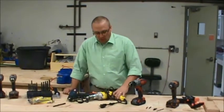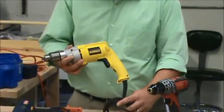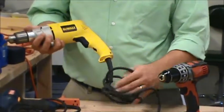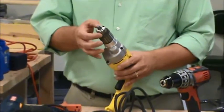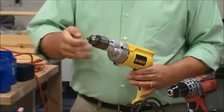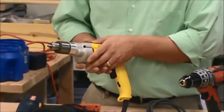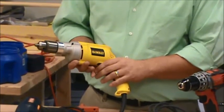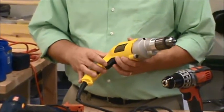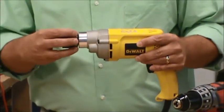The most common and probably oldest hand-powered drill is the regular old corded power drill, and if you look at your drawings on the safety stuff, you'll see that this is the picture of the drill that's in there. This is what's called a half-inch drill, and that means that the chuck will open up to a half-inch, and you can put bits that are up to a half-inch in diameter on the shank piece in here. It's a pretty simple, straightforward machine: a little motor housing and body in here, a trigger for turning it on, and a switch for moving forward and going in reverse. You just slide that one way or the other. And then the front end, if you remember from the diagrams in your readings, is called the chuck.